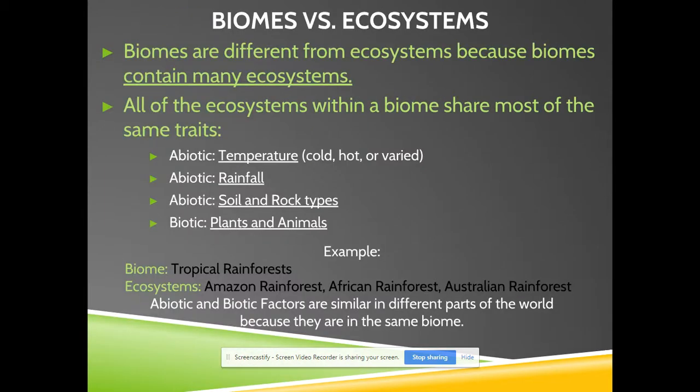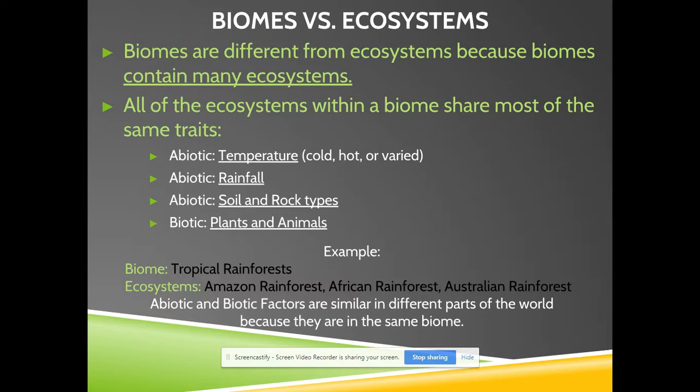Now here's where things get a little confusing because it's not always easy to remember the difference between a biome and an ecosystem. Biomes are different from ecosystems because biomes contain many ecosystems. Biomes are made up of ecosystems. And all of the ecosystems within a biome are going to share a lot of the same features.